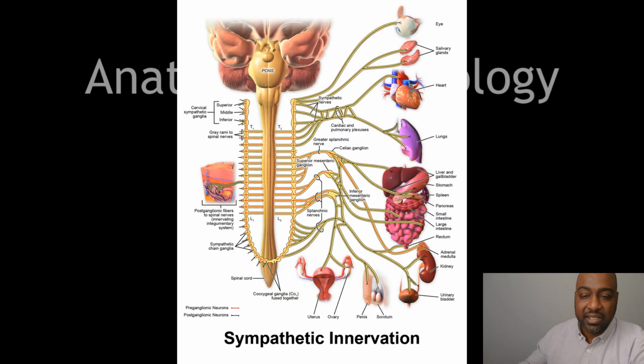And then when we have, let's say we're going to jump on a bike and we want to increase our heart rate, we want more blood, more oxygen delivered throughout the body, that's when the sympathetic nervous system jumps in and sends an action potential to the heart and says, hey, it's time for us to increase activity.